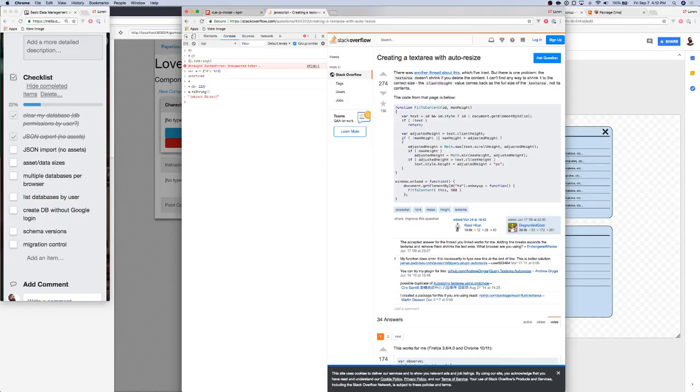Fine. Oh, yep, totally didn't work. Is it JSON.parse? No, JSON.toString. JSON.stringify.